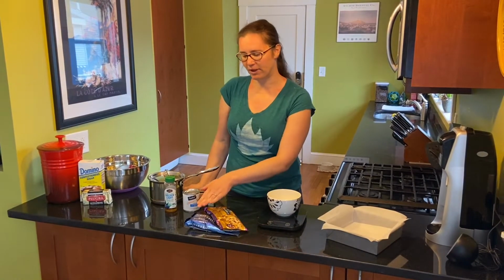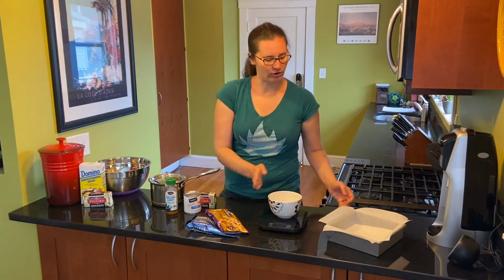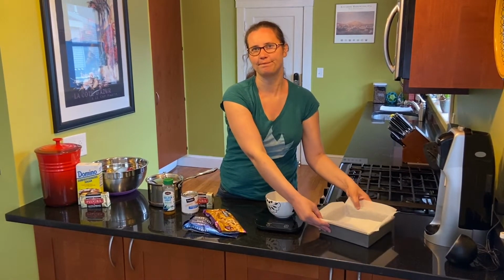And then you need chocolate on top. Today I'm going to make a mixture of milk chocolate and dark chocolate for the topping. You'll also need a scale to measure out your ingredients and a pan to bake and assemble everything in.